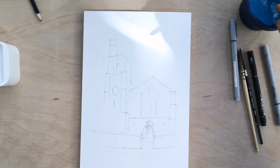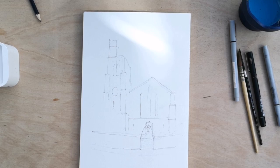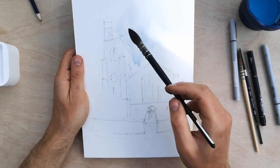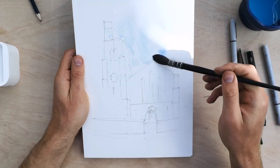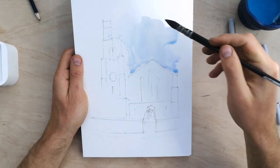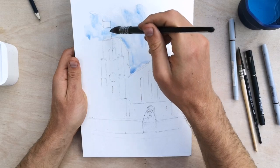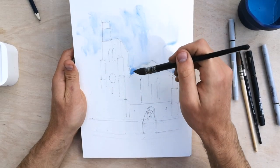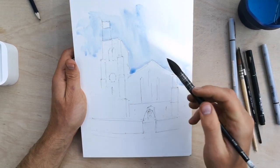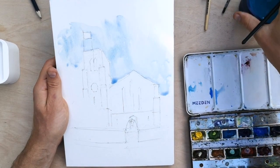I'm going to start with the sky. The sky in this is very blue in the photo, so I'm going to pre-wet it a little bit. With a very blue sky, something like Cobalt is always a nice colour. I'm going to lift this to let things run around. I don't mind at all if the paint decides to go into the buildings, because we're going to do a few layers - it'll just add a bit of nice contrast or texture in the buildings. That was Cobalt; just adding a little bit of cerulean in as well.